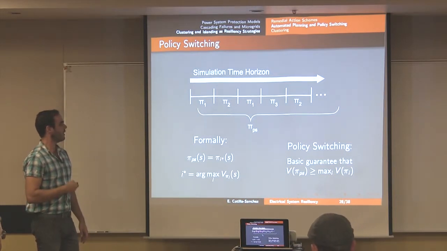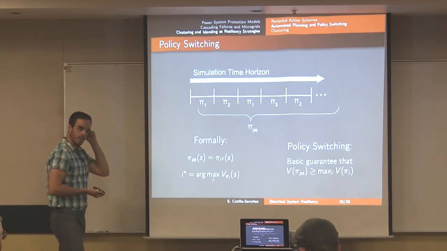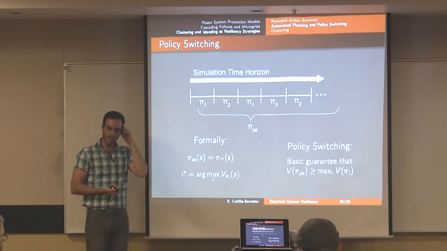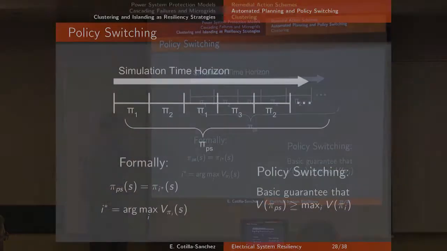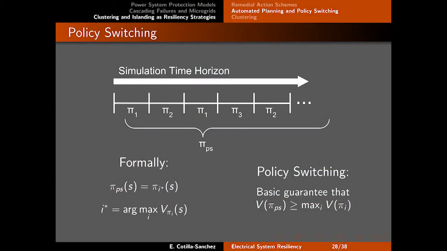So we will go, and there's a very nice computer science result. I'm not a computer scientist, but I like to hang out with them because they have a really good way of proving things. And I really like this result that said that, okay, imagine that Pi 1 is just your policy of just doing load shedding. So you're a power system operator, your favorite thing in the world is do load shedding, right? So that's like the one thing that you know how to do and the one thing that you know how to calculate. And then you're a power system operator type 2, whose thing is really to create microgrids. That's the thing that you go for lunch and then you just microgrid everything, you know, and this is like the one thing that you know how to do.